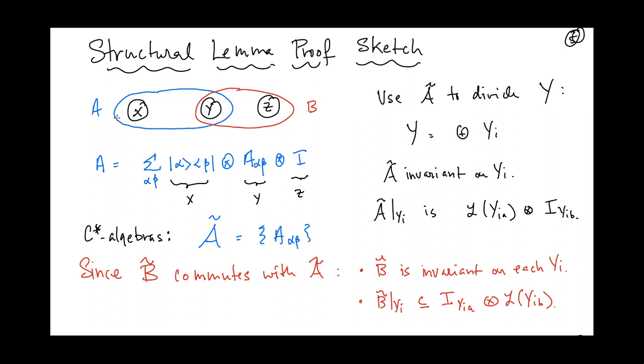Yes? I think you need the C-star algebra to give you the structure that if you have a trivial center, then you're essentially the set of all linear operators on part of the space. I think you need that additional closure in order to get all of the linear operators on a portion of the space. So you're saying, why do we need the closure under, say, complex conjugate? I think, yeah, the original thing that I quoted is that if you have a trivial center, if you don't commute with anything, then you're essentially the set of all linear operators. In order to get that, you need to be closed under all of those different operations.